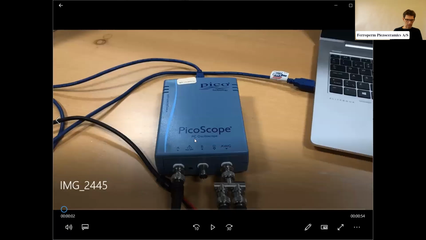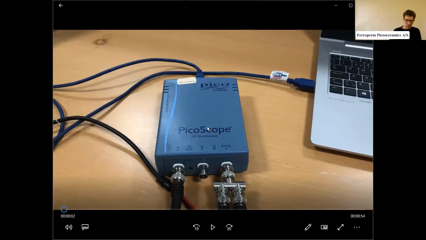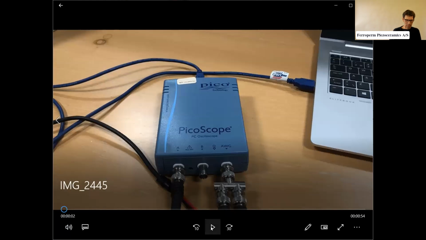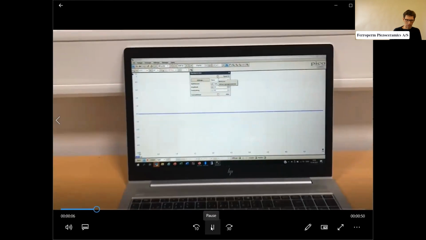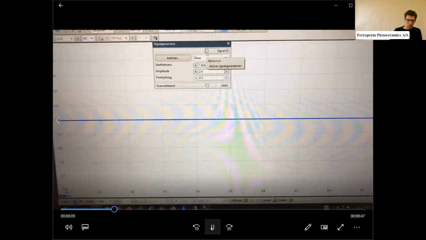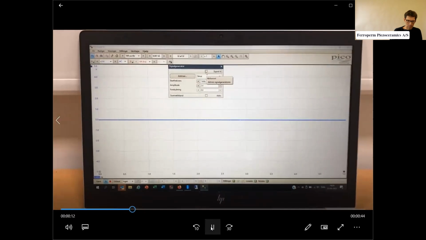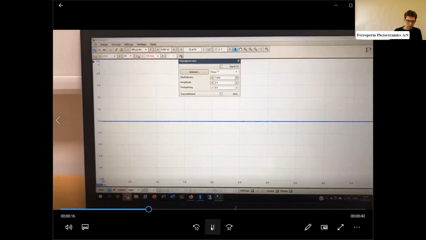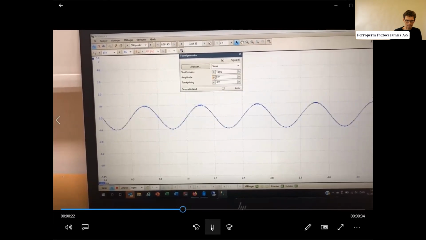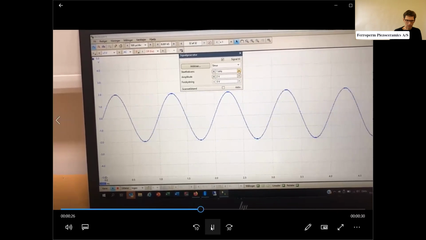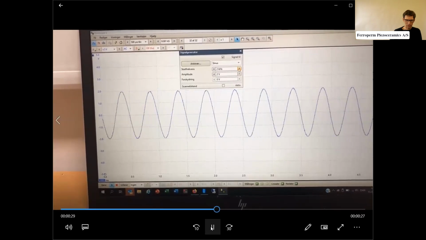Okay, so in this case, I use the same small oscilloscope. It also has a signal generator built in. So I'll just apply some AC signals, and then you can hear the sound coming from the loudspeaker. So let's start. On the screen, you see the settings. So 1 kilohertz. And now I start the sound. I think you hear a weak signal. Turn up the amplitude and change the frequency.